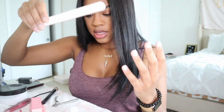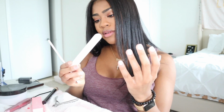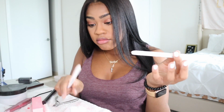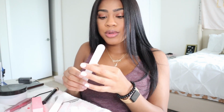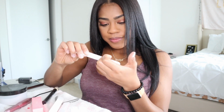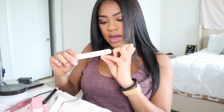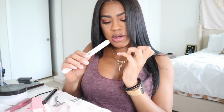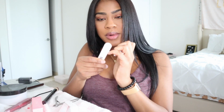Okay. And so now you can go in and shape. I usually shape with these white files. They're really rough. I don't know, because I think nail files have codes or numbers to tell you the thickness and coarseness of it. But these don't, but they're white. And that's all I pretty much know about them. So you just go in. I start on the sides and just shape them up.